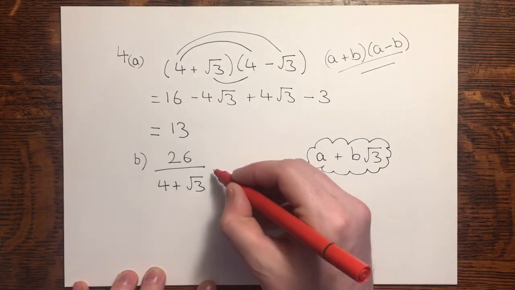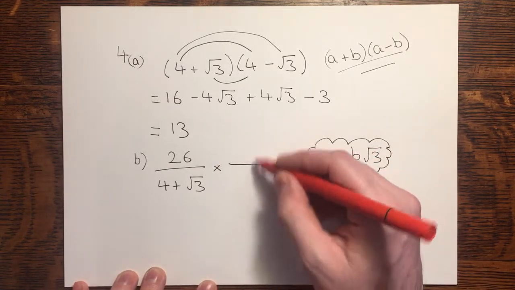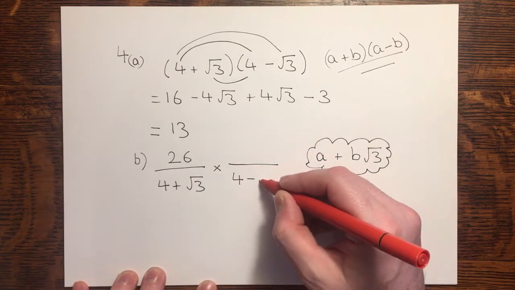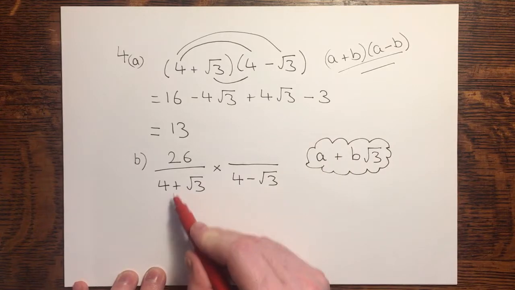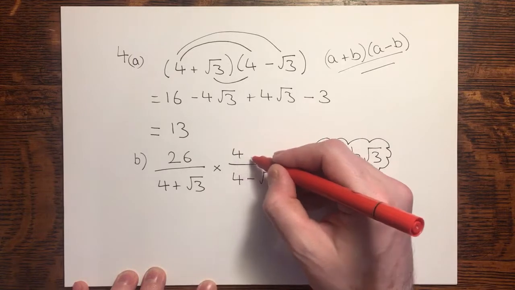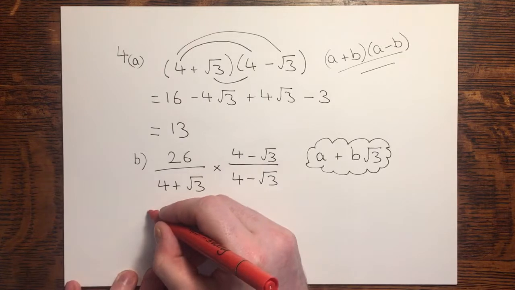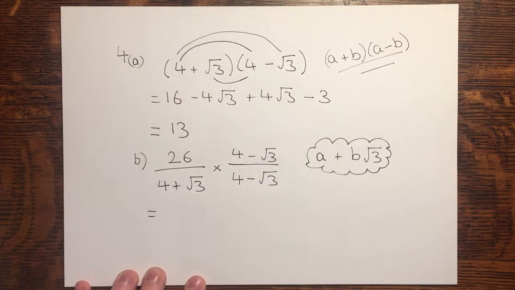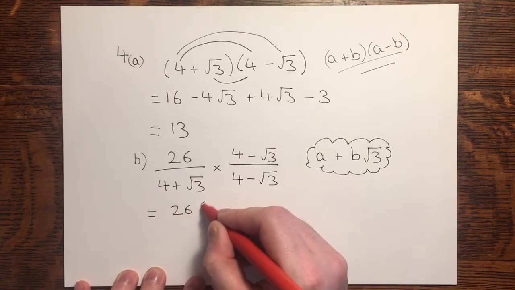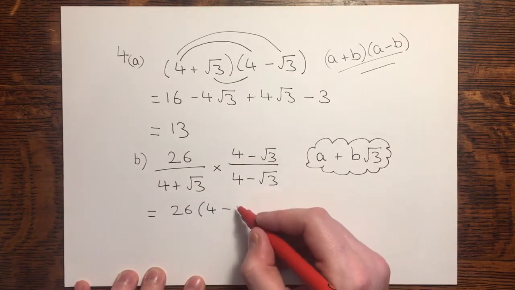The technique for that is to multiply top and bottom by the same thing, so that keeps it equivalent, but not exactly the same as the denominator. We do that positive to a negative trick, which leads into the situation we've got up here. So if I was to continue with this, I know that the top will be 26 times by this, making sure I use brackets for that though, because it's 26 times both parts of this, not just 26 times by the 4.